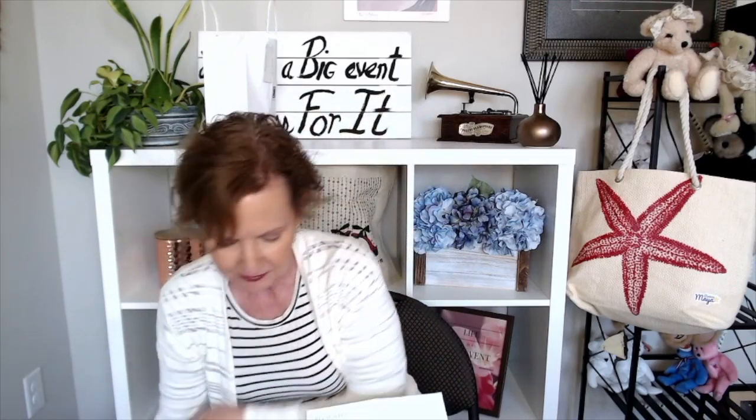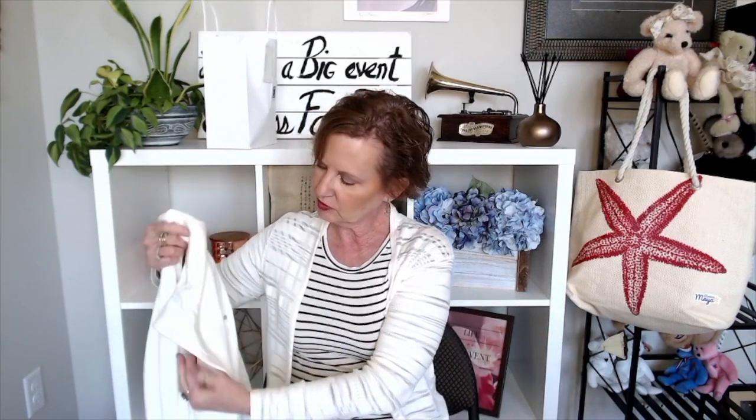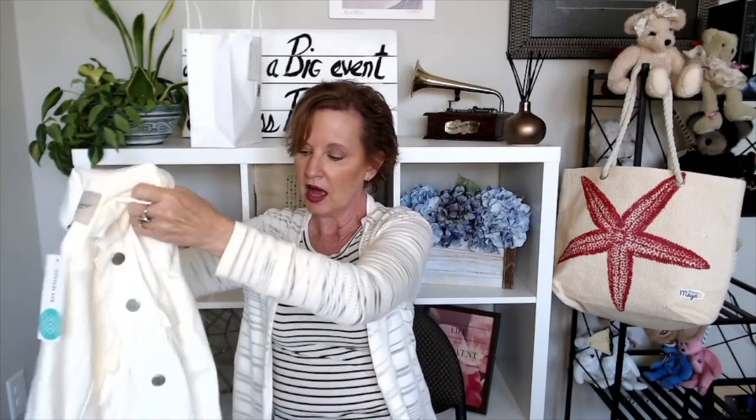All right. So the Liverpool Kolten Denim Jacket, white, extra small. And when I compared it next to the shorts, it's got a lot of yellow. It's a white that's kind of yellow. It doesn't look like it by itself, but when you put it next to the shorts, it does. This is $88, and I was not happy enough with the fit to keep it. So I am still on the hunt for the perfect white denim jacket. I did get a really cute pink denim jacket from Macy's.